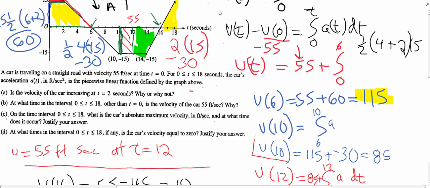And part D, when does it equal 0? Well, we've already looked at it, and we've already seen that it never is equal to 0 because we calculated the whole thing. So I suppose that we could just show our steps that we did again on part C and probably get credit for that.